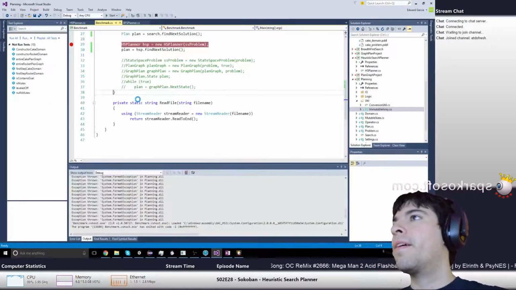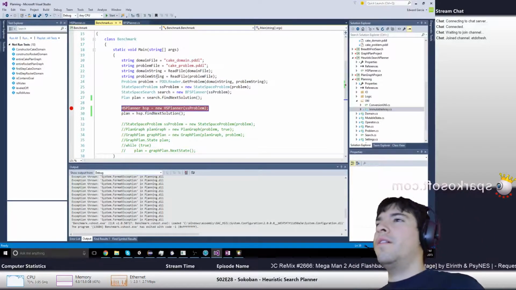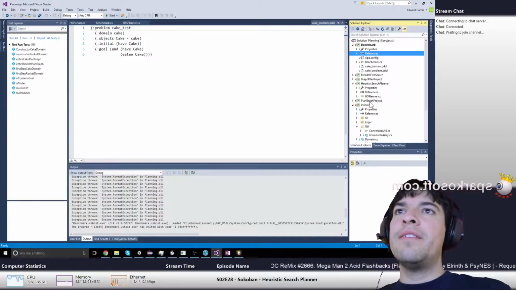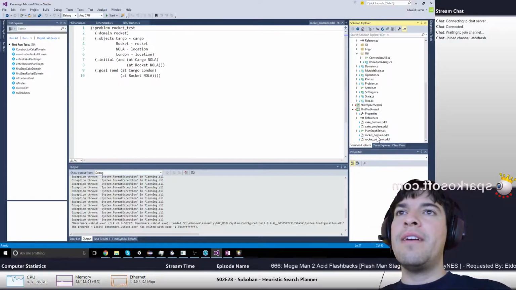Okay. So we got cake domain here. What other domains we got? Maybe if I went to... Here we go, we got rocket domain. Let's try that one.